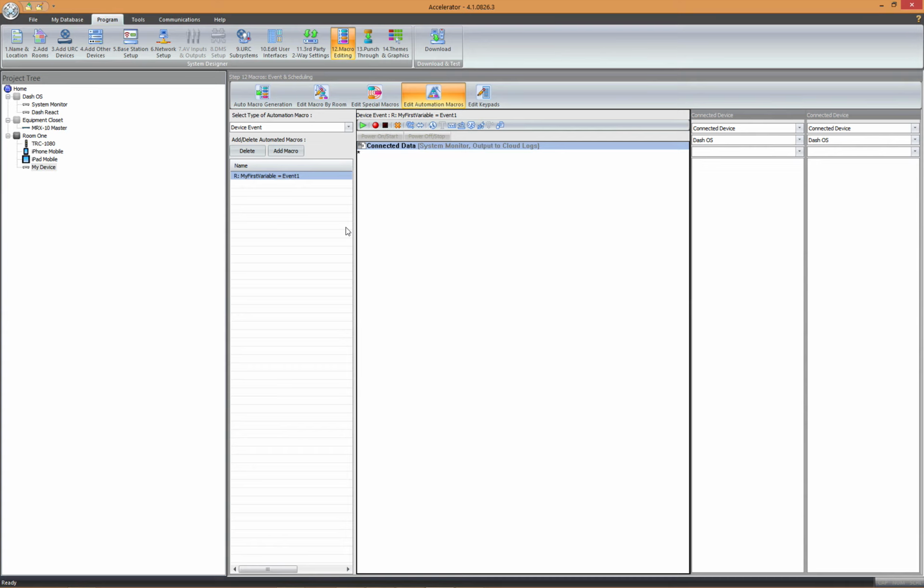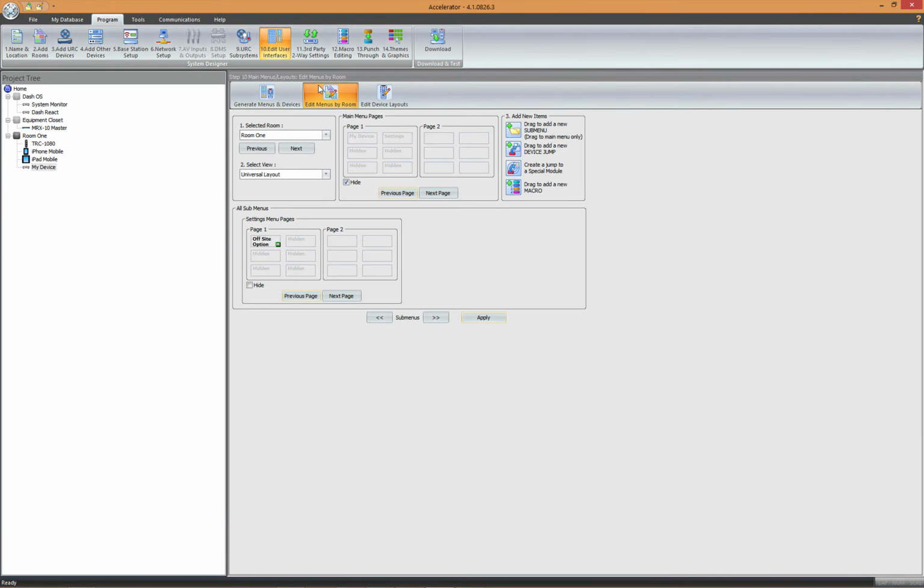So now we need to create a button in our system that will set my first variable to event 1. So let's go to Edit User Interfaces, and this must be on page. So we have this page here. I'm going to create a new submenu so that we can stay with the same organization as we build it up.